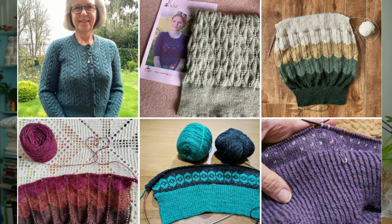I'm hosting a vintage make-along so that we can all see what we're all up to, because a lot of the time I get comments saying I'm going to make the same jumper in pink, for example, and I want to see what your jumper looks like, and I think other people would also like to see and get inspiration. So I've seen a lot of chevrons popping up, and you know I love me a chevron jumper. And Instagram is finally showing other people's posts and not just mine, so that's a relief.